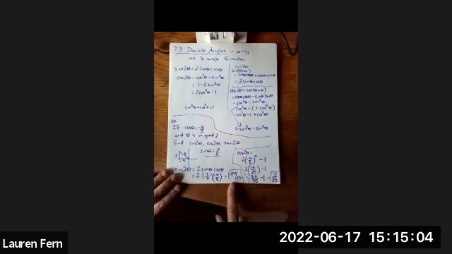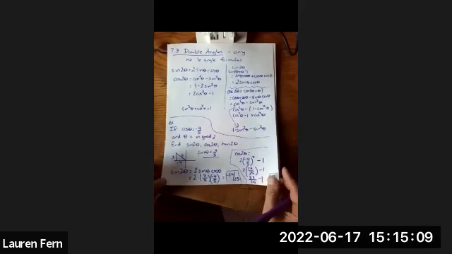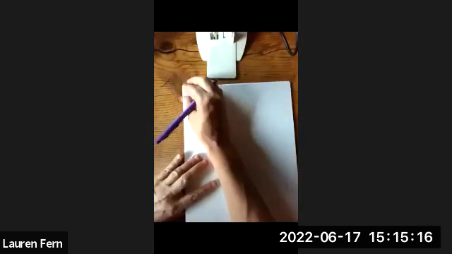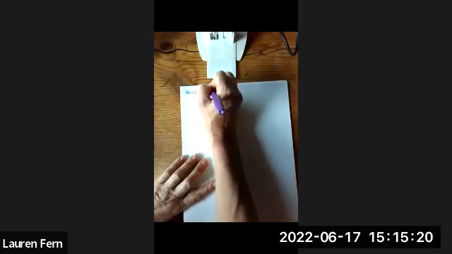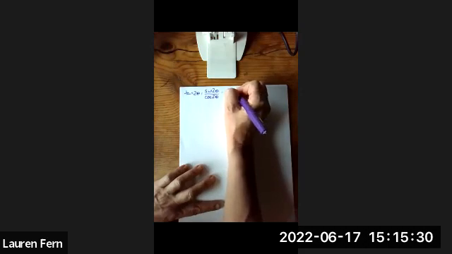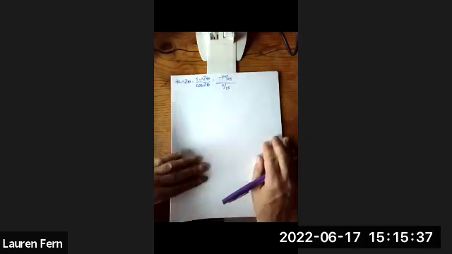So we have found the sine of 2 theta. We have found the cosine of 2 theta. Now you might be asking, well, hold on a second. There was no formula here for the double angle for the tangent of 2 theta. But I think you would grant me that the tangent of 2 theta is the same as the sine of 2 theta over the cosine of 2 theta. And we just found that the sine of 2 theta was negative 24/25. And we just found that the cosine of 2 theta was 7/25.